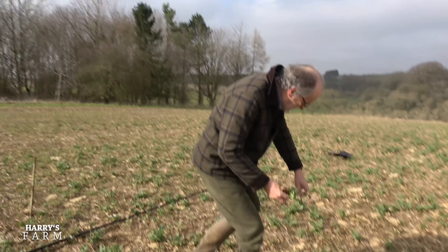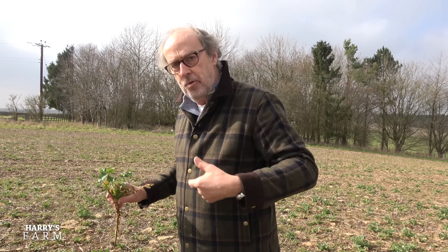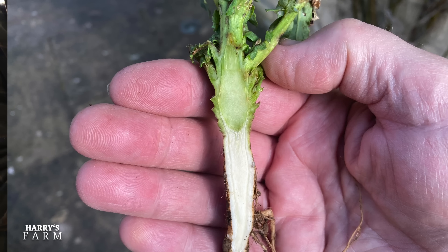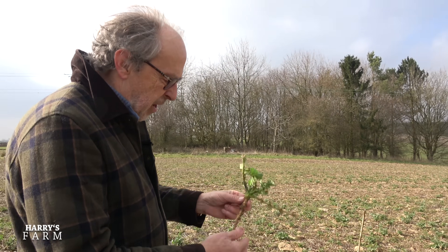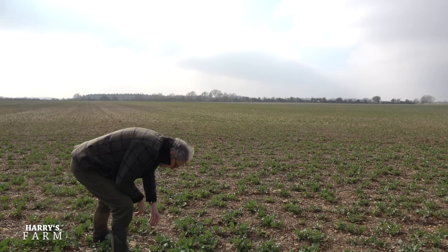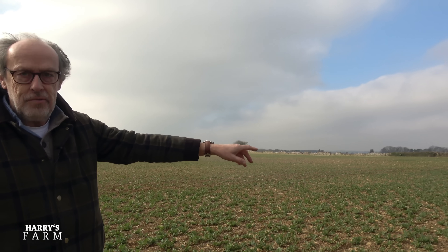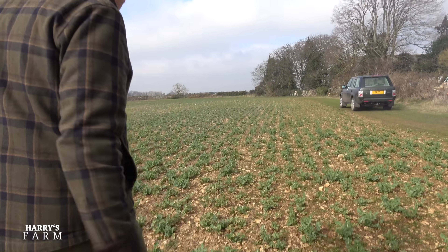Look at all the frost kill here — all these dead leaves. We think what happened is this is a hybrid variety of oilseed rape, and with hybrid varieties there's a new one almost each year, so the winter hardiness hasn't actually been tested. I'm going to cut this plant in half to check for cabbage stem flea beetle larvae that might have come in — but that looks pretty healthy. There's shelter here with buildings on one side and trees on the other, and it's completely different: no real leaf damage, growing away very nicely. This is absolutely perfect timing to get the fertilizer on, and you can see how the rows are joining up — once this rape gets going and gets a little temperature into the soil, it's off.